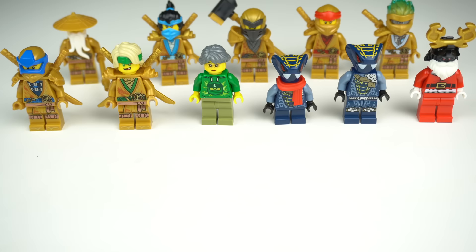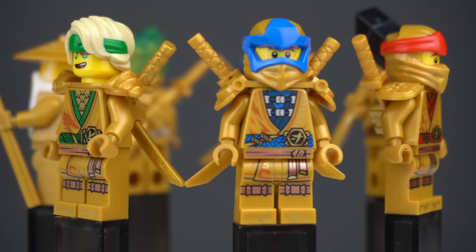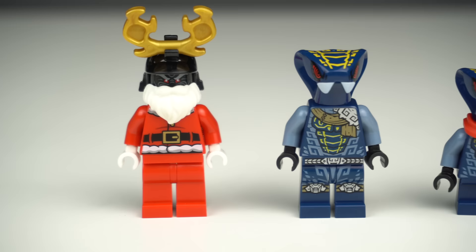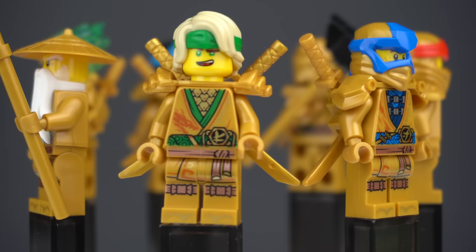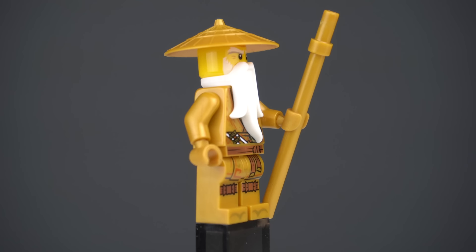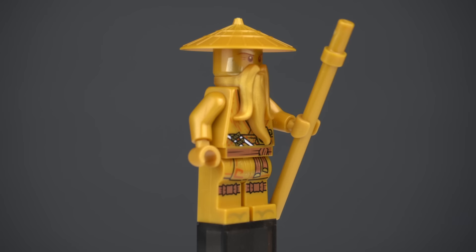The minifigure selection in the set is brilliant, though maybe not so brilliant for Ninjago fans who had to collect 7 different LEGO sets in order to collect all of the golden ninjas. Before those there's Santa Garmadon, 2 serpentine minifigures — one looking like a kid serpentine with short legs and a red scarf — and Misako proudly wearing a sweater featuring her son. The golden ninjas are the exact same ones from the 10-year celebration sets, without the special bases. Master Wu is the only one who doesn't match the golden version seen in Ninjago City Gardens, but the golden head and beard elements are included in the top floor of the temple, so you can actually build all 7 golden Ninjago minifigures.